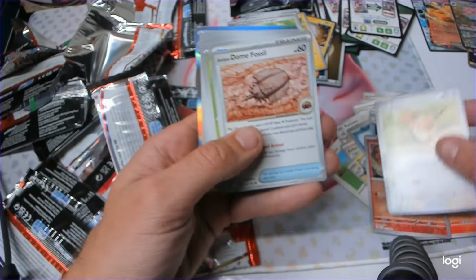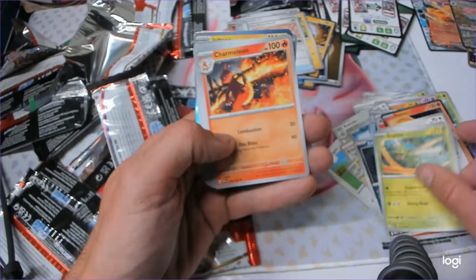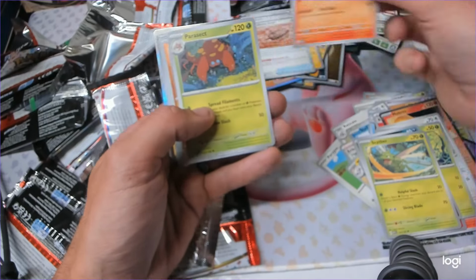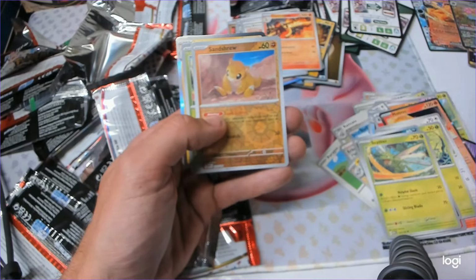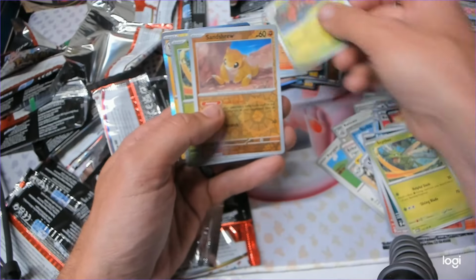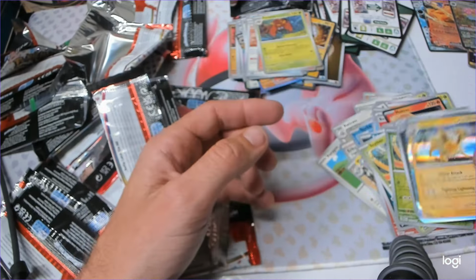Eevee. Dome Fossil. I don't know if I have that one. Weedle I have. Zubat I have. Scyther. Charmeleon! Finally! I know that's not even a crazy card, but I just don't have one yet. I don't know if I have that card or not. Sandshrew. And then a Jolteon, I have one. And then a basic energy holo.